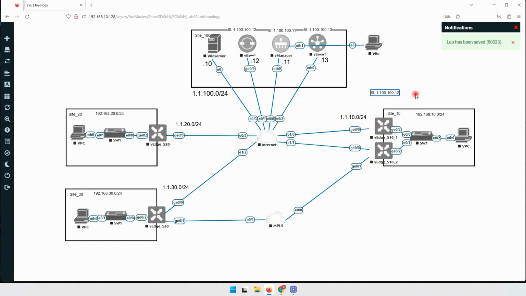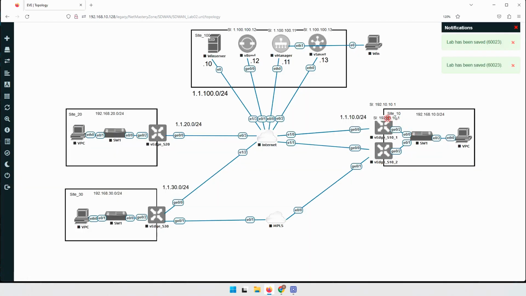Okay, let's use this IP also. Let me change it; for this one I can use 192.168.10, it should be the same, and 10.10.10.1. For example, this is the one for this site, for this VH, and for another VH we can make it 2.